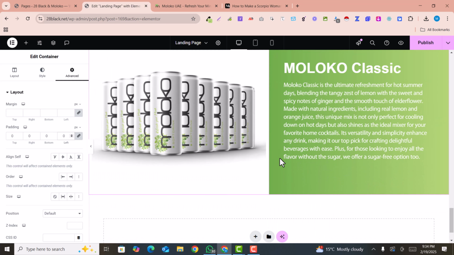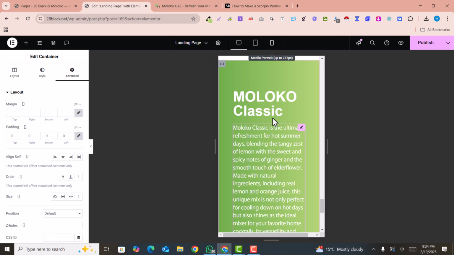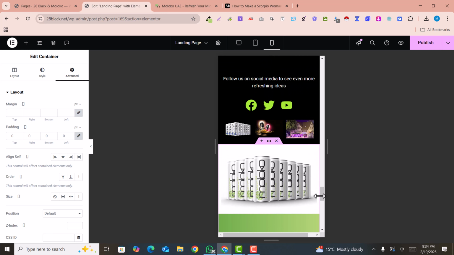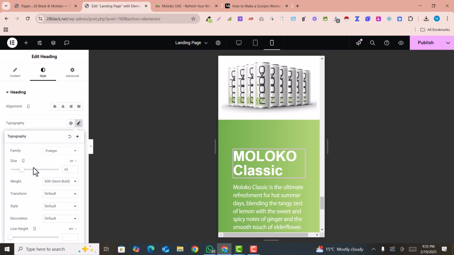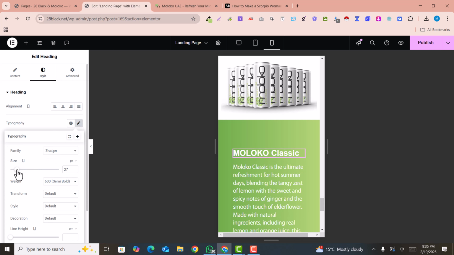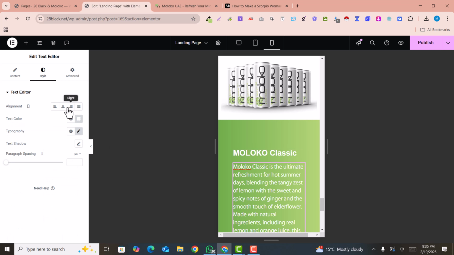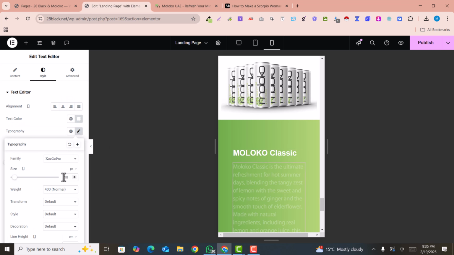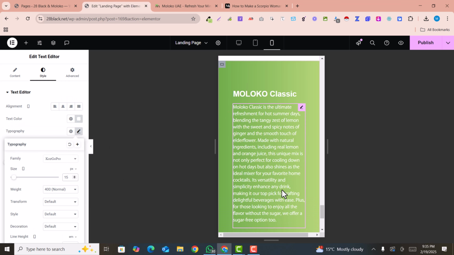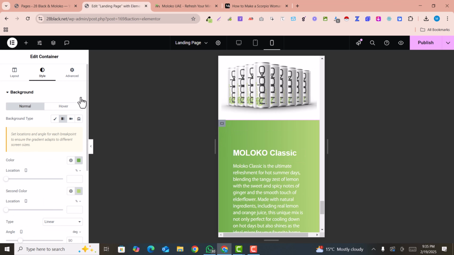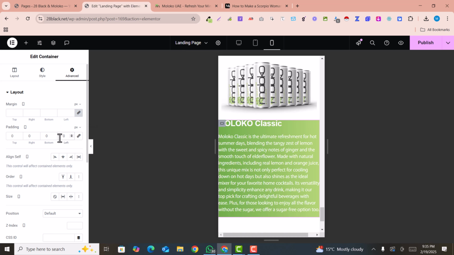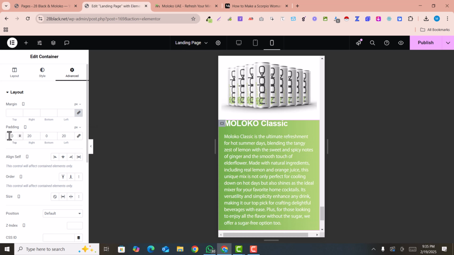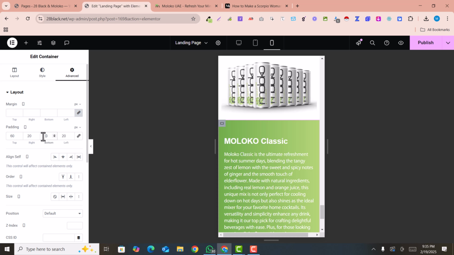And if you click on mobile version, you can also see the mobile version, but if you want to decrease this size, for example here I just want to make it more visible, and this is 26 and make it almost 15, so this is okay. And if you click on this, padding is too much, so padding left should be 20, right should be 20, top should be 60, bottom should be 60.